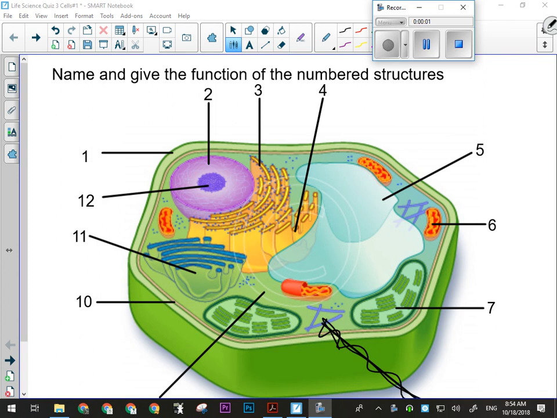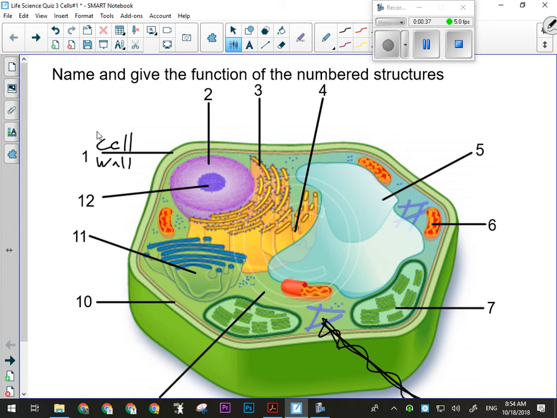All right, so we'll start with structure number 1, going around the very outside of the cell. This is the cell wall because this is, of course, a plant cell, okay? And it would have both a cell wall and a cell membrane. So 1 mark for cell wall, 1 mark for frame of the cell, or keeps the cell's shape, or something along those lines. Something about keeping its shape or being a frame to support it, or something about support and shape. Okay, I'll accept that as the function for the second mark. Okay, so there's 1 mark for the name, 1 mark for the function for each structure.